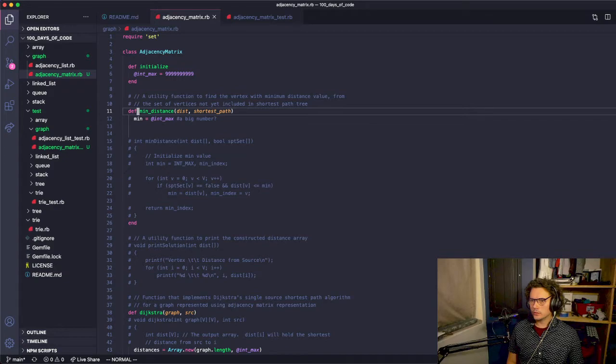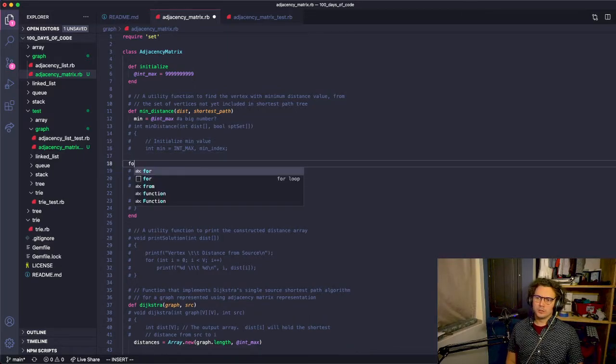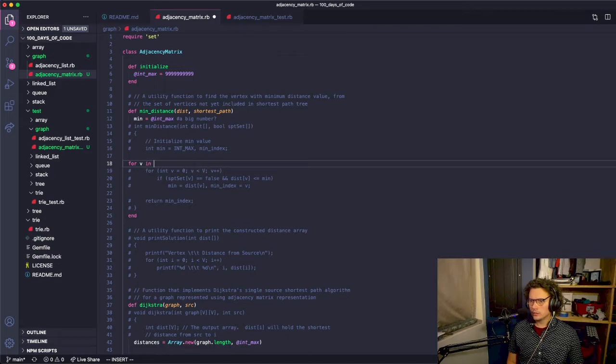Now I gotta figure out this. Okay, the same for, just go to V, same thing in, this is where I should probably initialize the graph here.